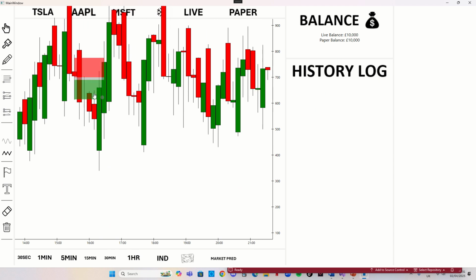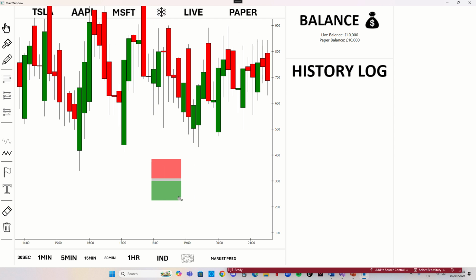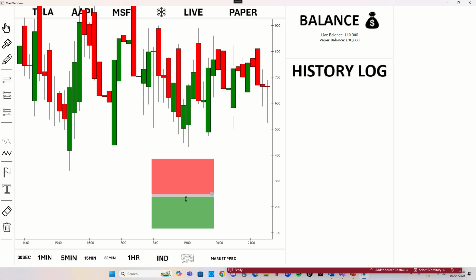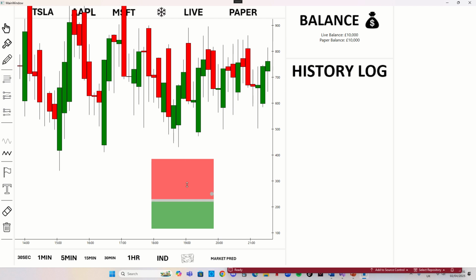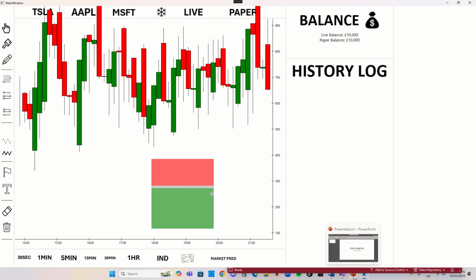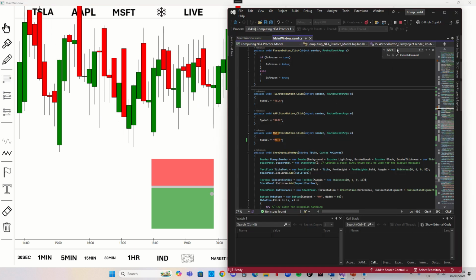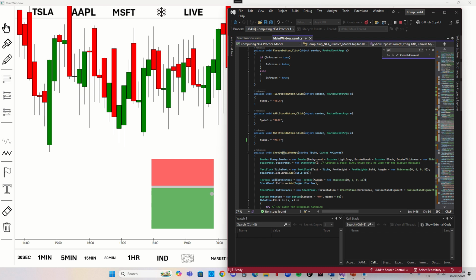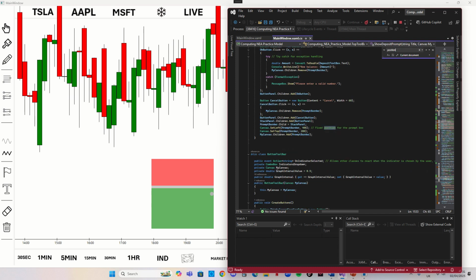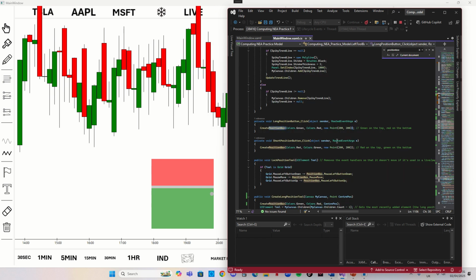Then you've got the same for the short tool, so it's got red on the top and green on the bottom. It's essentially the same code, just with red on the top and green on the bottom. I'm pretty sure I've used a position box class. Let's just find it. Position box, where are we?